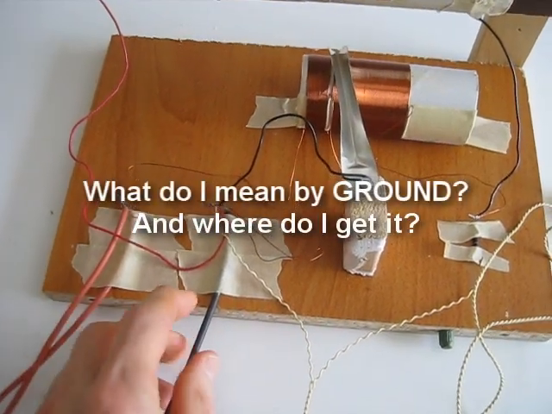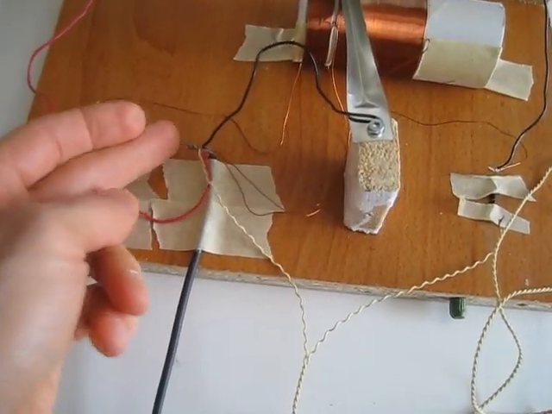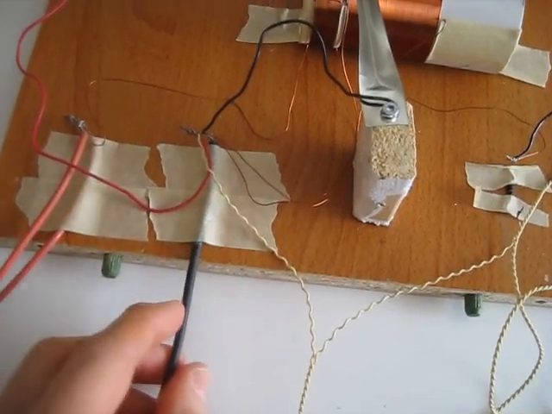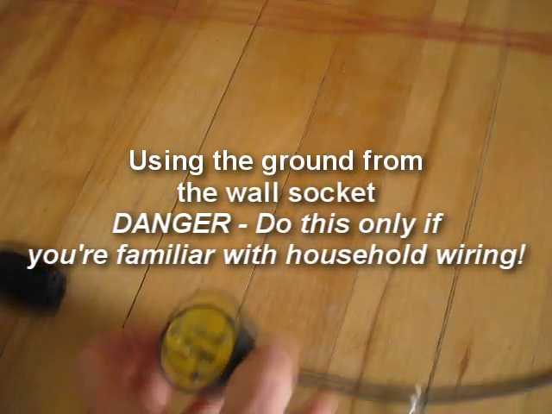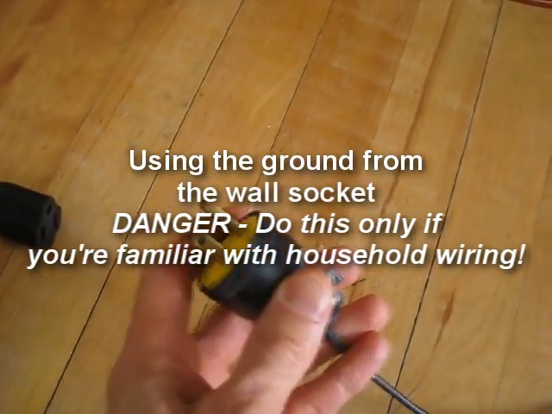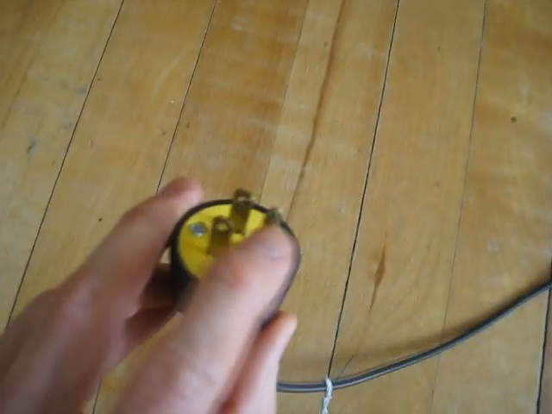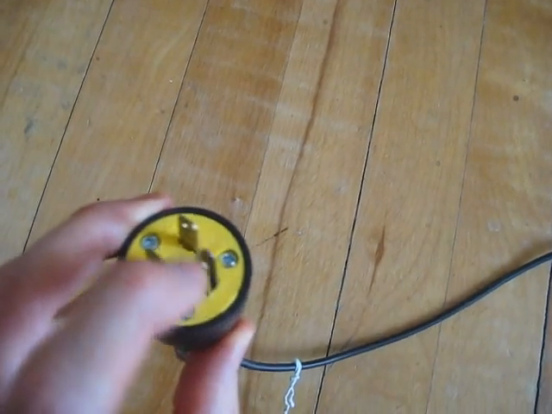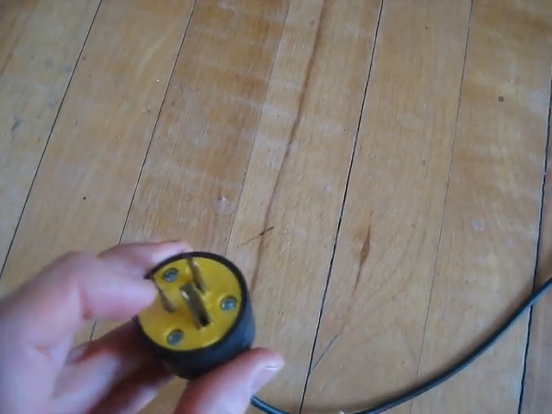One question that I got in my other video about how to make a crystal radio was What do I mean by earth ground? What do I mean by grounding? Are we actually talking about the earth ground? And the answer is yes we are. What I've done here is I've got this wire. I went to a hardware store and bought a plug. And I connected this wire to this longest prong right here. Because in North America this is the ground prong. The other two are hot and neutral. You don't want to touch those at all.